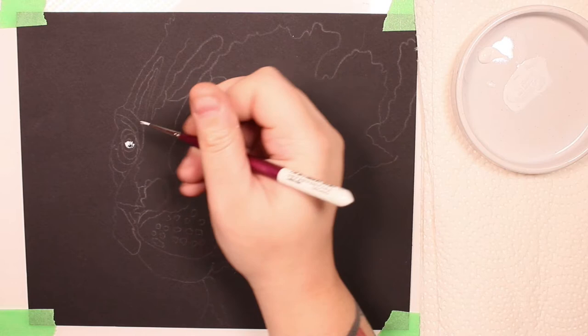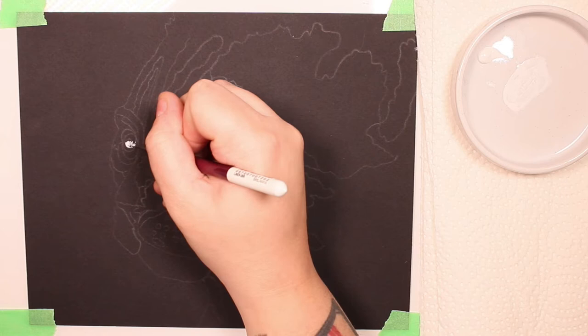So I'm beginning with the white highlights here. This will allow me to kind of map out where everything else is. I'm using straight white gouache at a very thick consistency and just laying down paint anywhere I see white highlights in the reference photo.